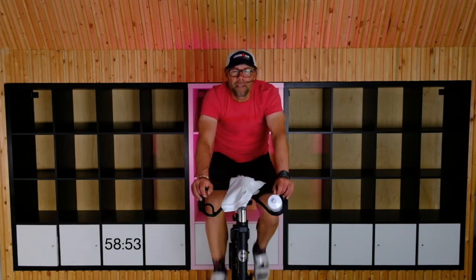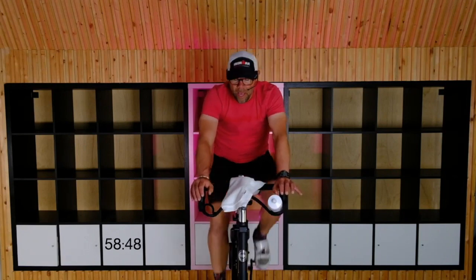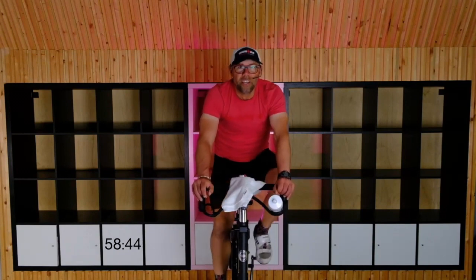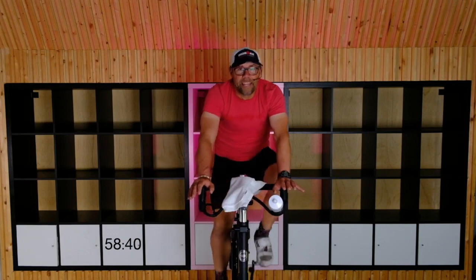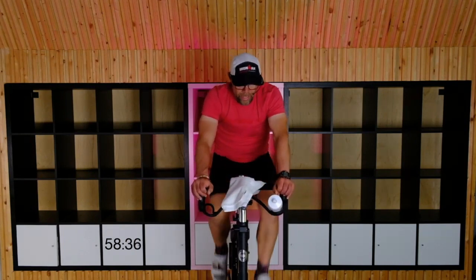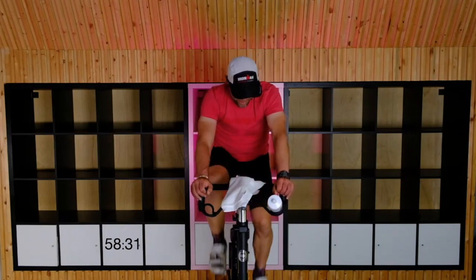Effort level, 7, 8 out of 10. So nothing massive right now because we got a big set ahead of us. So we're just gonna get those legs warmed up. RPMs, probably between 80 and 90 right now. Okay, let's do it. Here we go. Quick legs, quick legs. Good work.